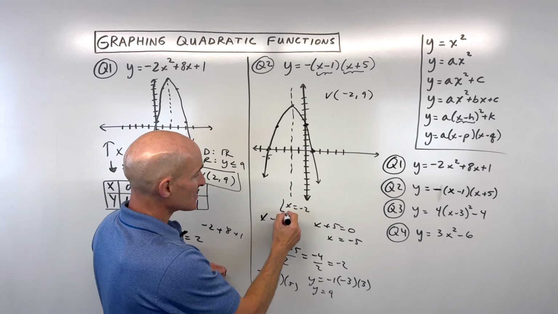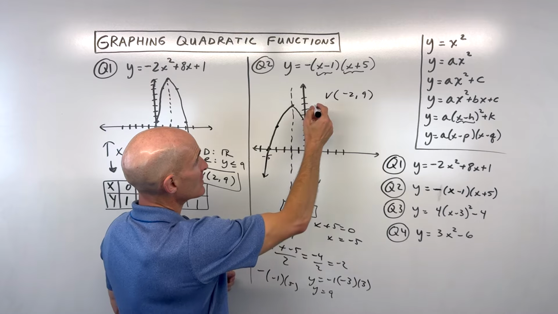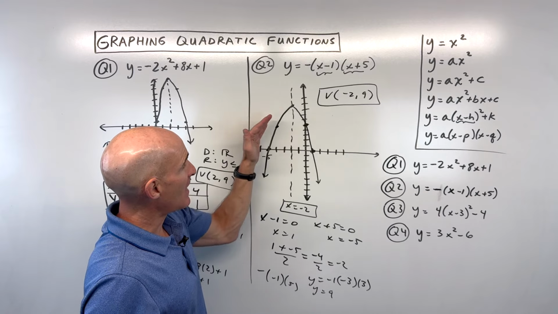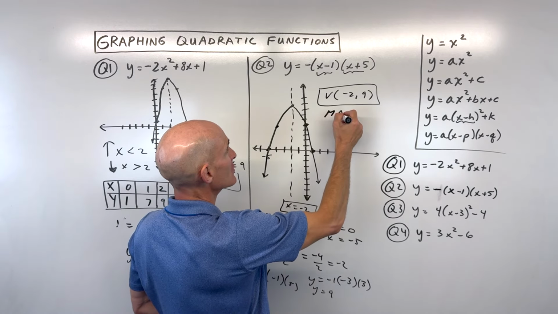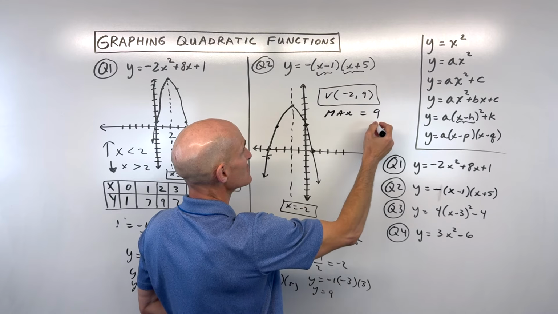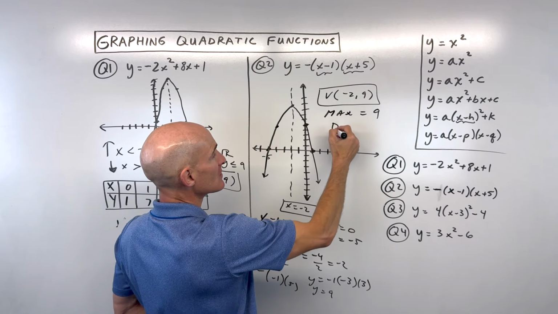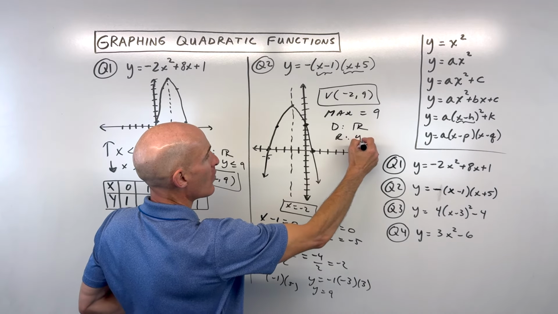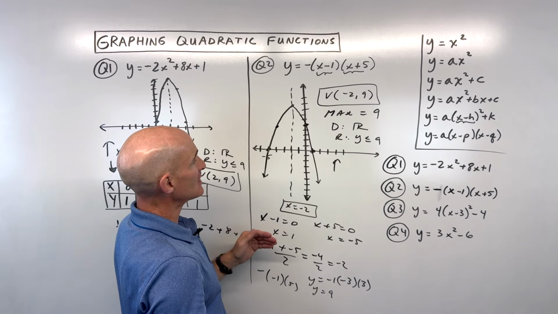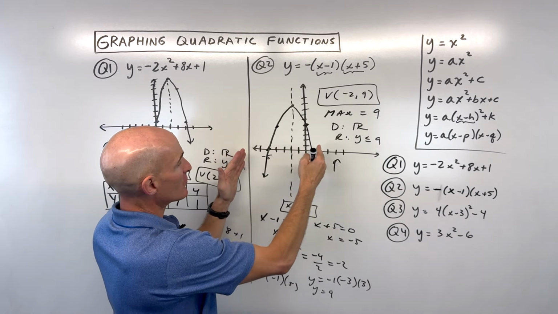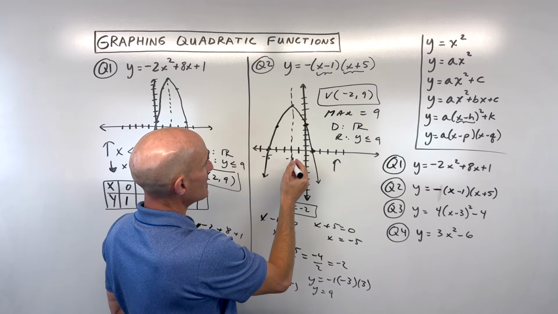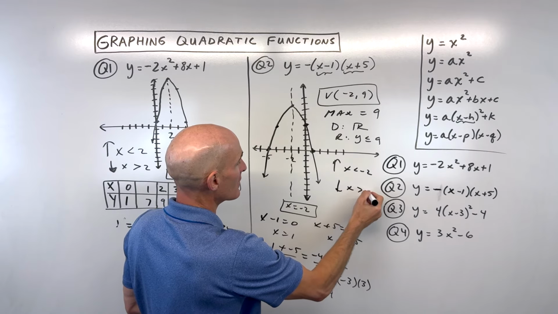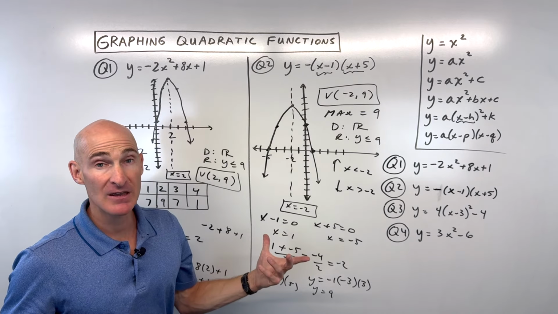We've already answered some. Axis of symmetry, x equals negative 2. Vertex, negative 2, 9. Does it have a maximum or a minimum? Maximum, see a high point, okay, and the maximum value is going to be at this y-coordinate of the vertex, so maximum equals 9. Domain, all real numbers. Range, that's what the y values can be, are going to be 9 or lower, so we'll say y is less than or equal to 9. Increasing, that's where it's going up, as you read from left to right, and that occurs when x is less than negative 2. Decreasing, that occurs when x is greater than or to the right of negative 2. And you've got the key features of this graph.